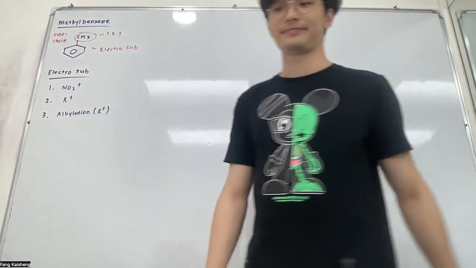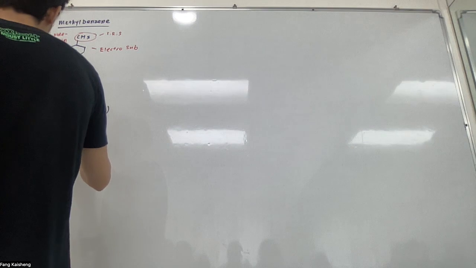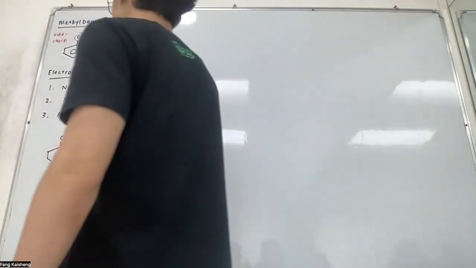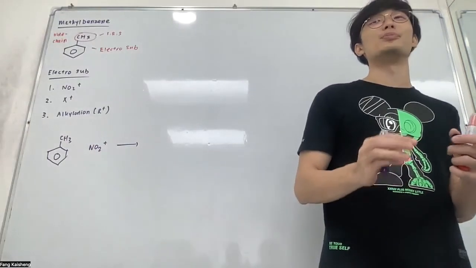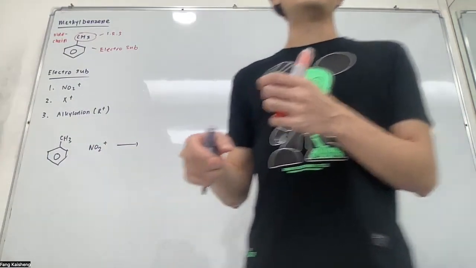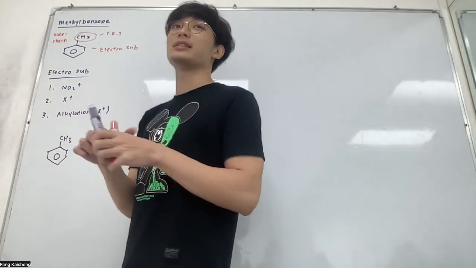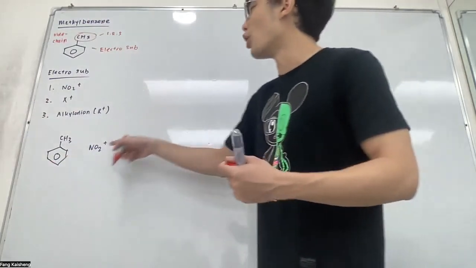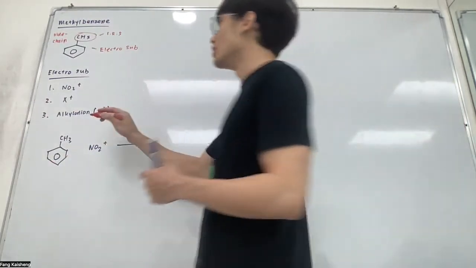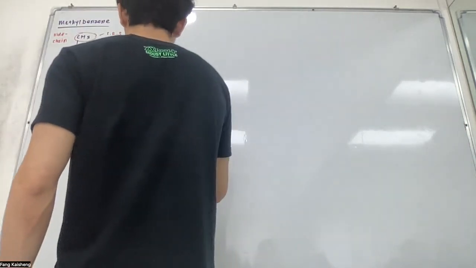Can you all look at page 26? I'm gonna go over nitration first, and this will set the tone for the rest. If I have CH3 over here, and I want to substitute an NO2 plus onto it, can you all see how many products can I possibly get? Based on what's in the notes, you can get two possible products because CH3 is what effect again? What's its directing effect? Okay, it's activating, good. But where does it point the NO2 plus towards? Okay, good. Because it's the 2,4 directing effect, right? So that's why you can get two possible products. So that's number one.